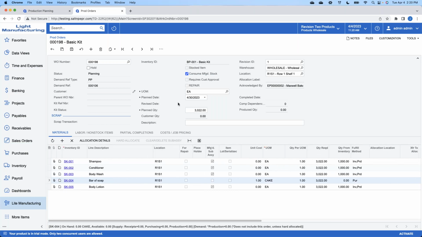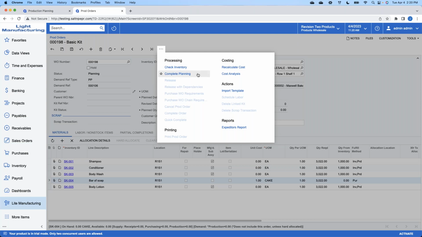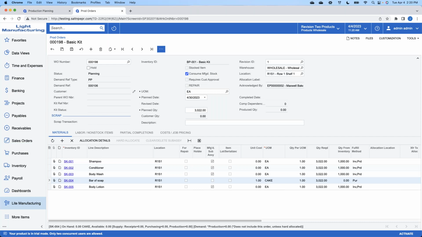And you'll notice for the ones that are needing to be produced, that as I complete planning for this inventory kit itself, the subcomponents that require subassembly themselves will automatically generate their own work orders and subsequently their own needed components that we'll be able to take a look at as well.